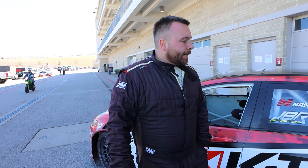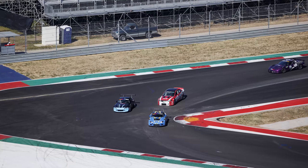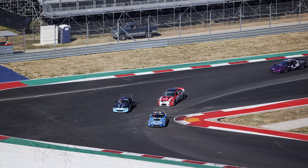You can set this car up extremely loose in the back end, and because it has such a long wheelbase, you have the time from when it snaps loose to when it comes all the way around. You bought yourself some time there. So that aspect is very interesting, and it's not the greatest in the tightest of corners, like turn 11 and turn 12 on and off the back straight here. Those are more than 90 degree corners. It struggles there a little bit, but in the S's, in 16, 17, 18, the car is really, really strong in those high speed corners.